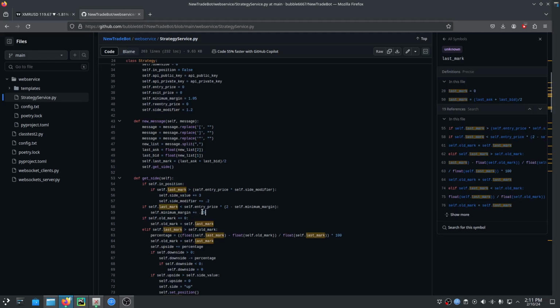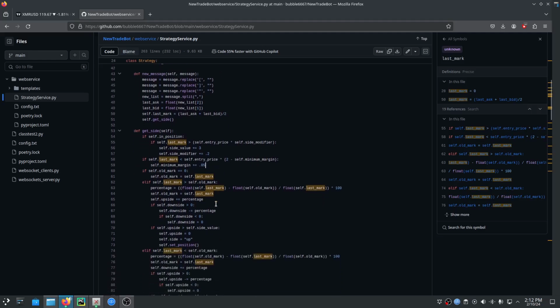To make up for that loss, I increase my minimum margin by 5%. Every time it goes below 5, we set the minimum margin to an extra 0.05, and that happens every 5%. So if we go down by 10, we add another 0.05, and so on.